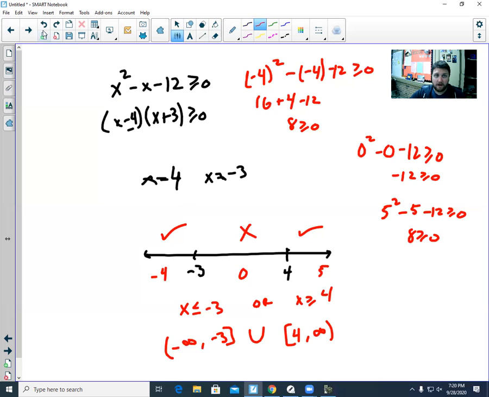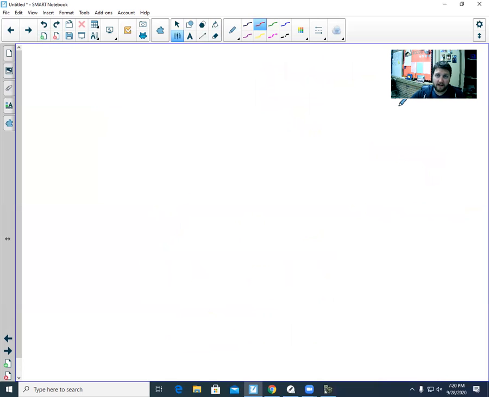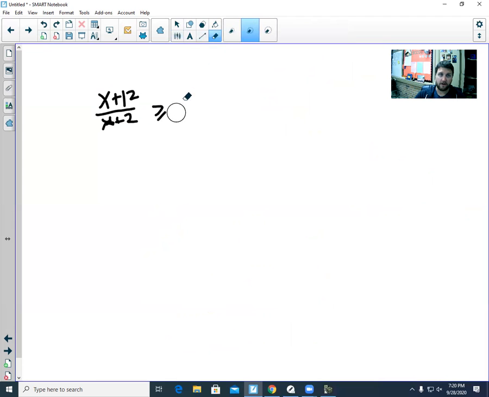Finally, the last thing that we're going to talk about, because I know this video is kind of getting carried away and it's kind of getting long, but it's rational inequalities. So what we have is something that looks like this: x plus 12 over x plus 2 minus 3, actually we'll say is greater than or equal to 3. I don't know why I put the plus there.